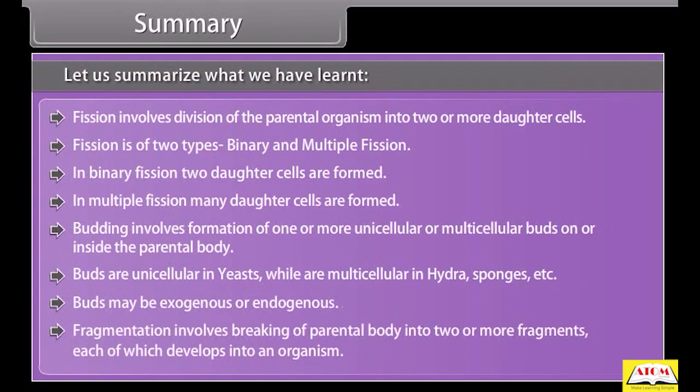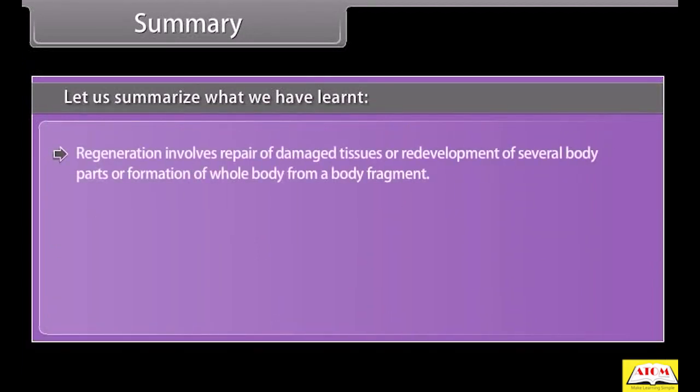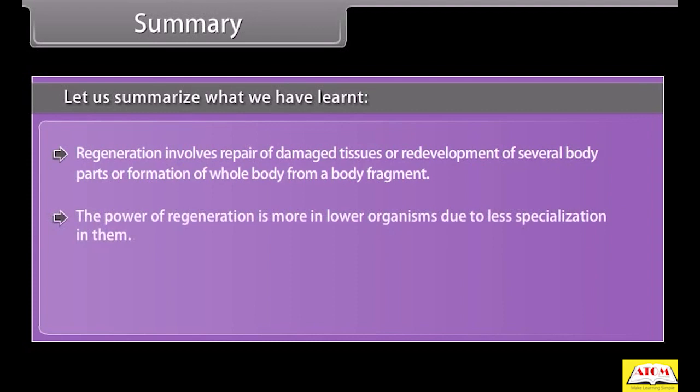Fragmentation involves breaking of the parental body into two or more fragments, each of which develops into an organism. Regeneration involves repair of damaged tissues or redevelopment of several body parts, or formation of a whole body from a body fragment. The power of regeneration is more in lower organisms due to less specialization in them.